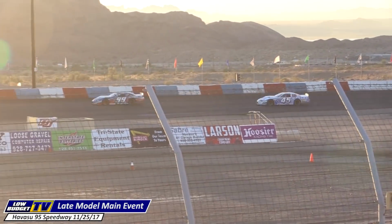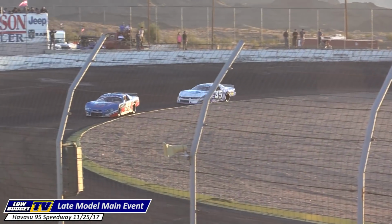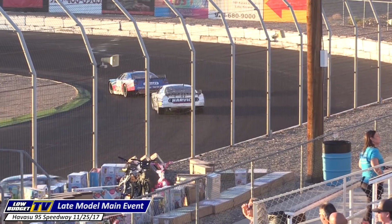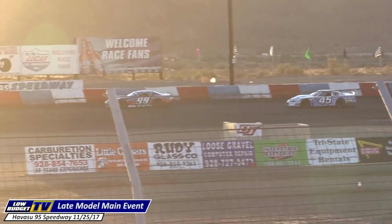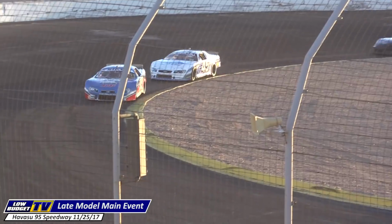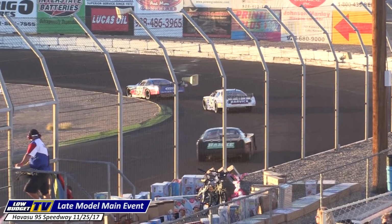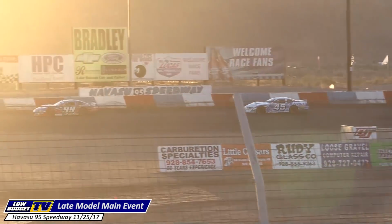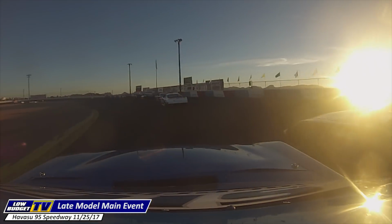Yeah, things have single filed out just a little bit here in the first 10 laps of this race. But I think people are just kind of sizing things up right now. Everyone's still on the lead lap. We've had a little bit of contact exchange between some of these drivers, but nothing that's been major. Even on the cosmetic side, all these cars still look pretty intact. Well, the contact is going to happen on this short track, Jeffrey. And you were talking about how these drivers are just like, hey, it is a 100-lap race, plenty of time. There's 90 laps left to go. And another thing is it's hot. You don't want to burn off these tires early in the race.